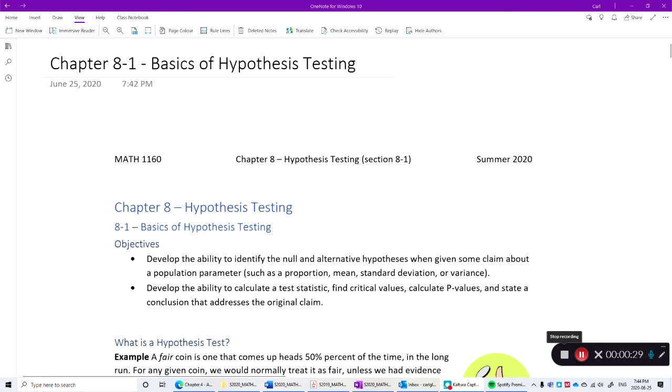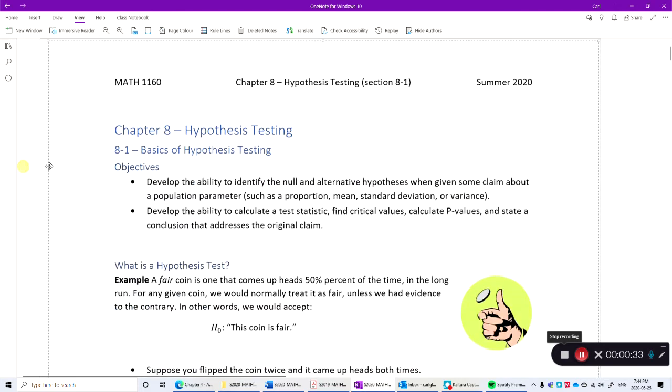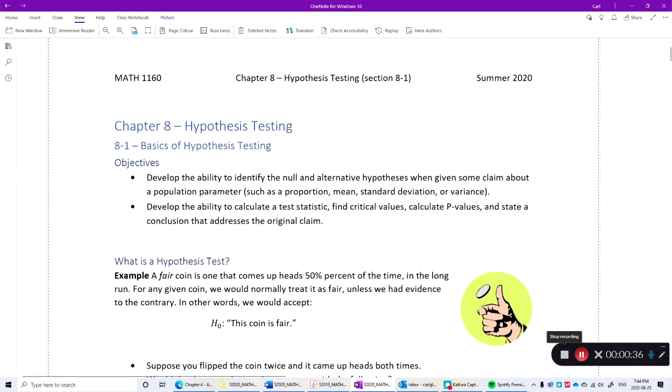And this first section, 8-1, is called Basics of Hypothesis Testing. So it's mainly some big picture ideas about what it even means, and some definitions. We are going to do one full example that shows the main aspects of hypothesis testing. And so we're going to do this section in 3 parts. In the first part, we're focusing on some very basic definitions and concepts.